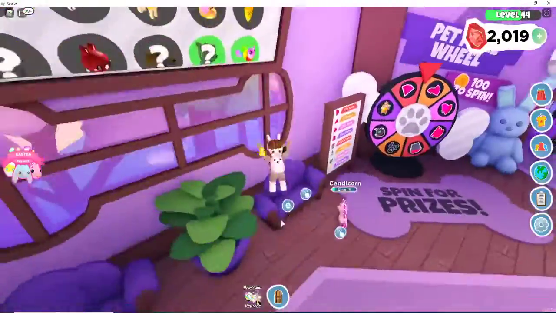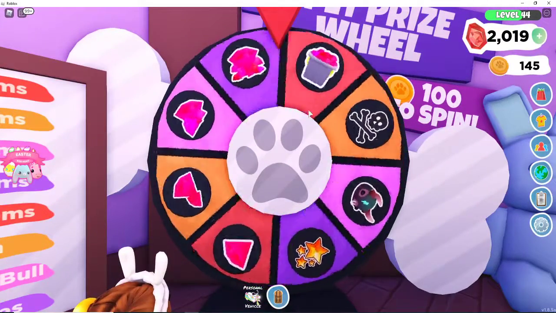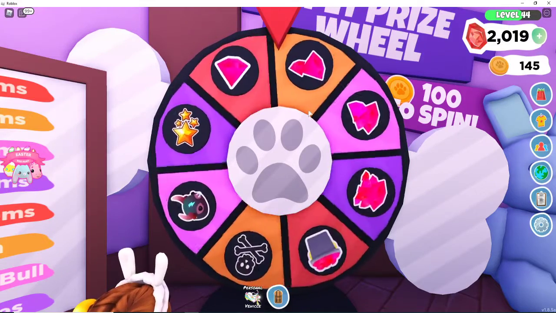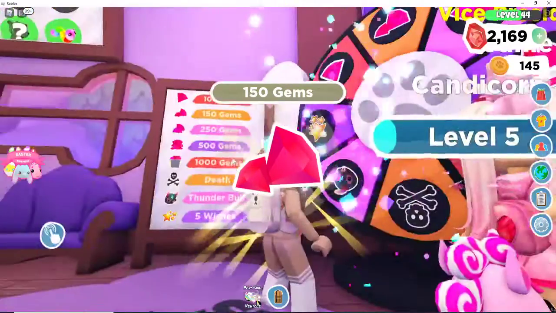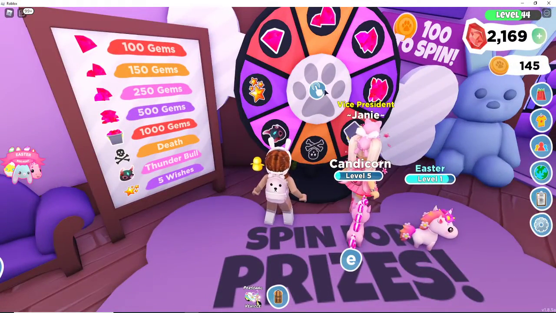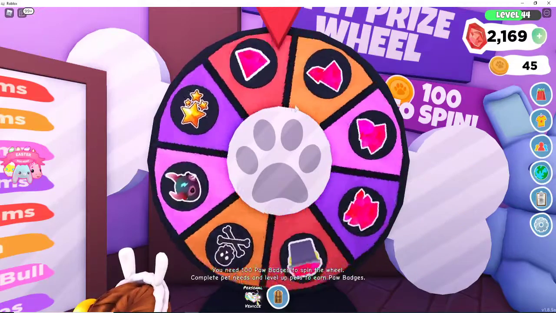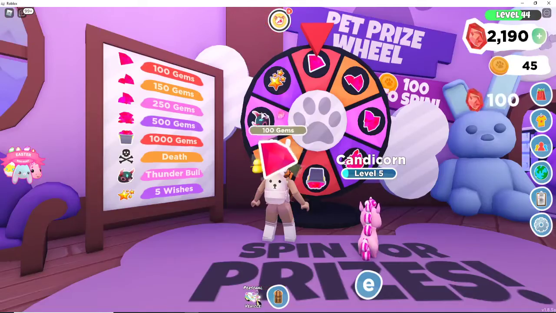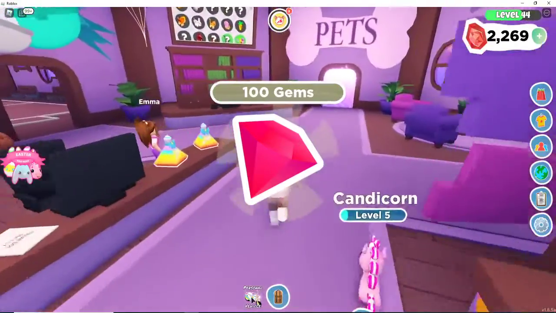And also, let me spin the wheel real quick. Spin the wheel. I want to get a thunderbolt. I don't know what that is though. I don't know what a thunderbolt is, but I want one. I don't know if it's a pet or something, but I hope it is. Also, gems is good too, so I'm just gonna spin it one more time because I had 200, and to spin it you need 100 paw badges. So, okay, I got 150 and 100 gems.